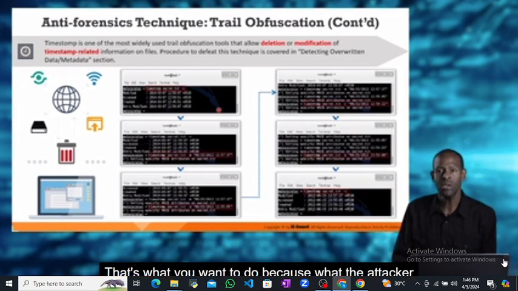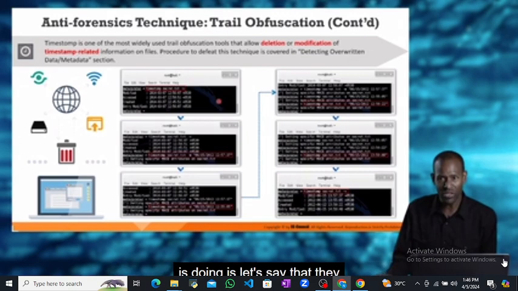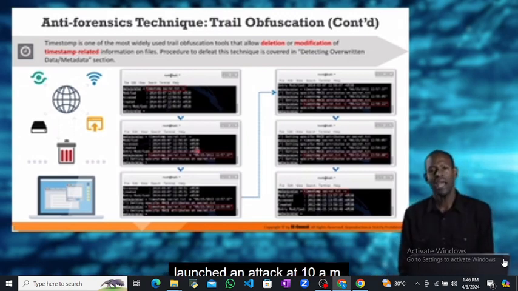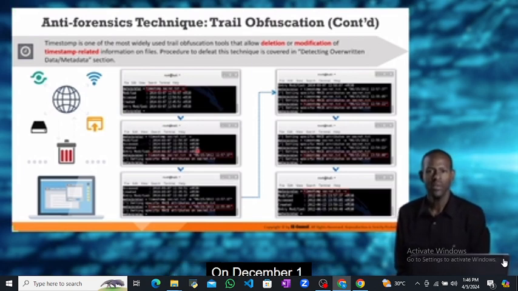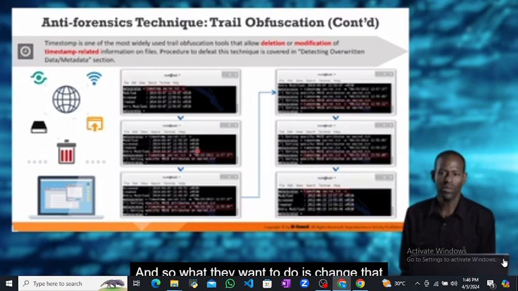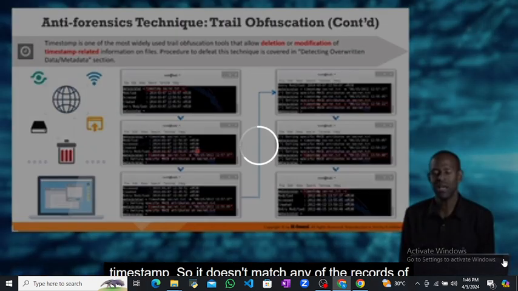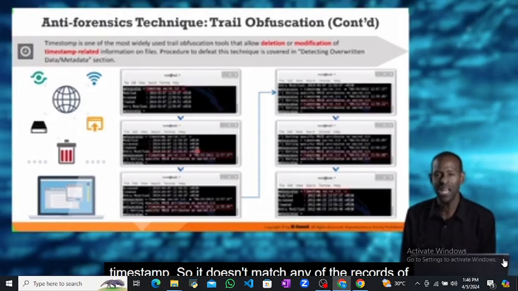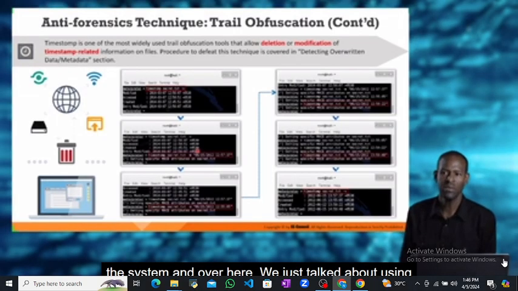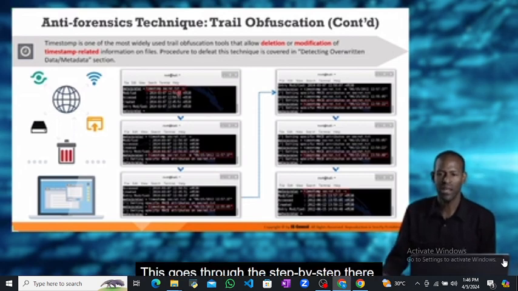That's what you want to do. Because let's say the attacker launched an attack at 10 a.m. on December 1. What they want to do is change that timestamp so it doesn't match any of the records of the system. And over here we just talk about using that timestamp. It just goes through the steps there.